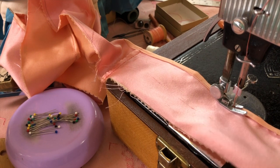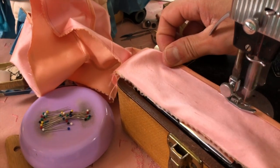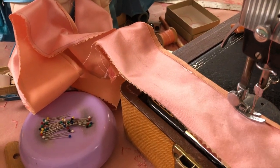Okay, so we're going to finish this up, and then we're going to just simply baste the top to make it easier for us to do what we need to do, and we'll be back.